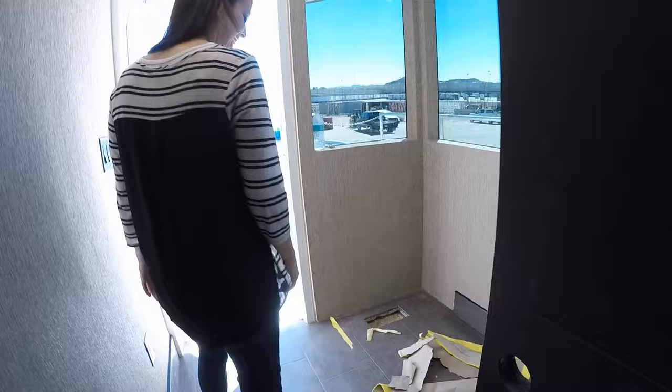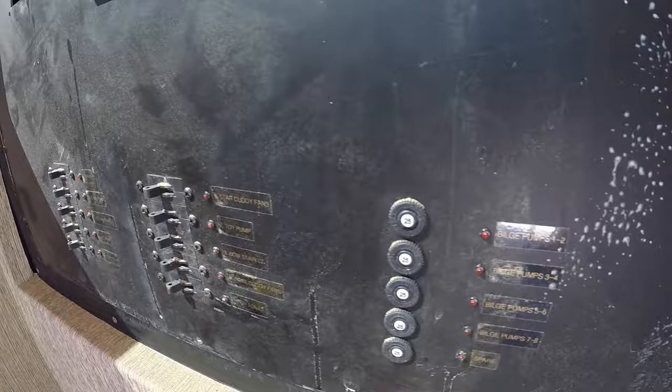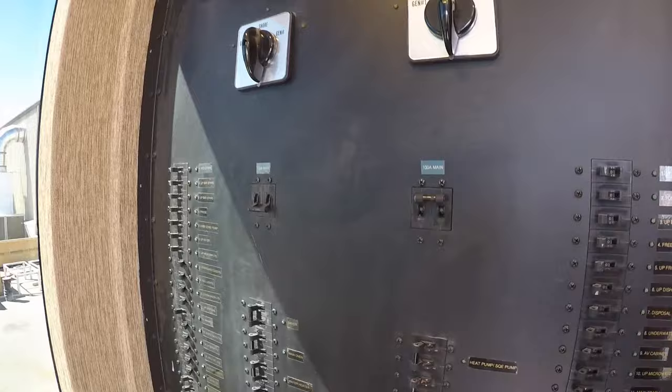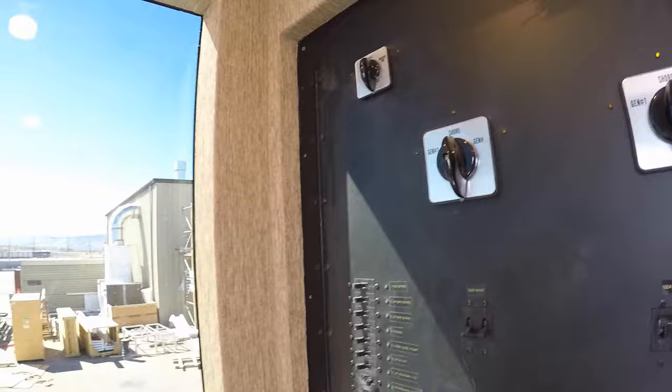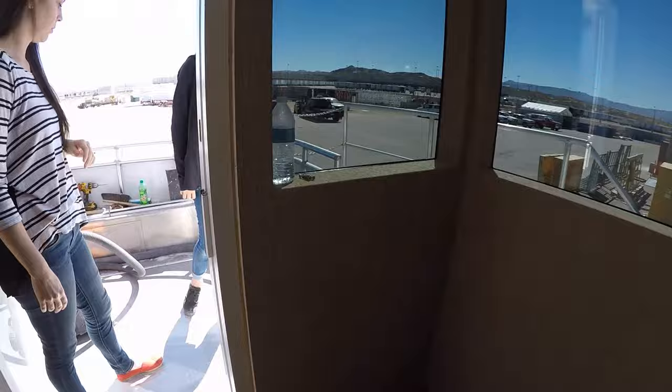This is where the driver drives. Here's the entire control panel. I'll go slowly if you want to get a look at all that stuff — it might interest you. But the only thing I'm noticing is you wouldn't be able to see to the left of the boat — there's no windows. I think you can drive from up top. This is the downstairs captain's area, but I think there's a big driving station up top.